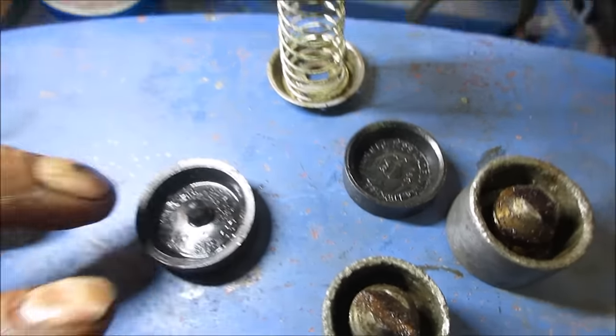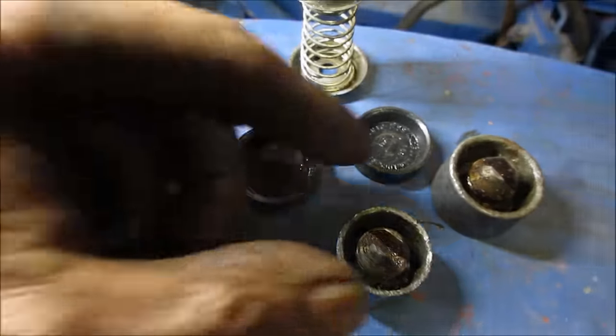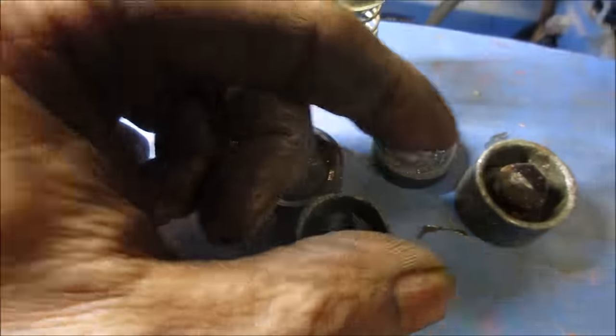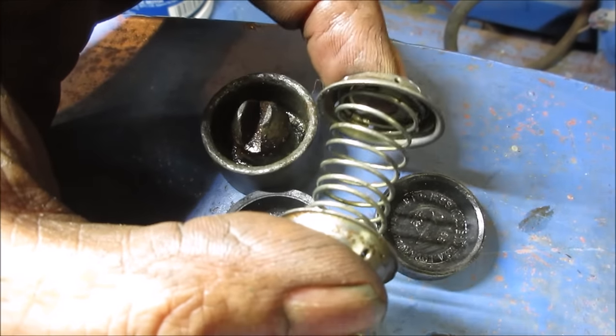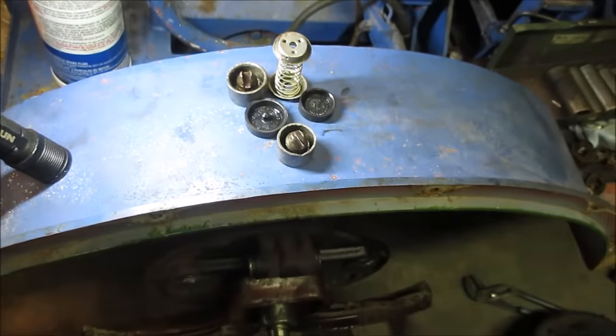And actually, as pressure hits it, it kind of wants to push outward, give a better seal. These really don't, you know, they're just there for the support. They're not there to make a seal. And this just kind of keeps tension on to push them apart a little bit. All right, let's go run that hone.